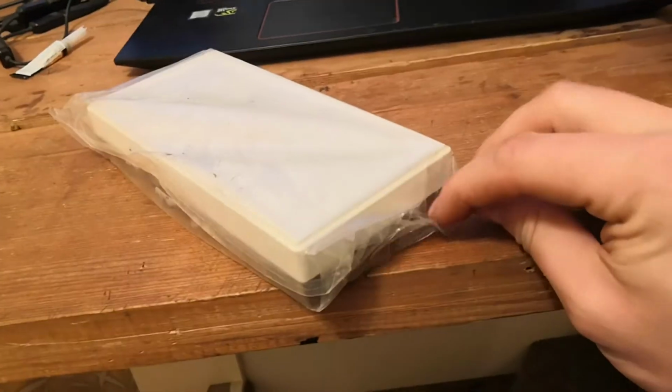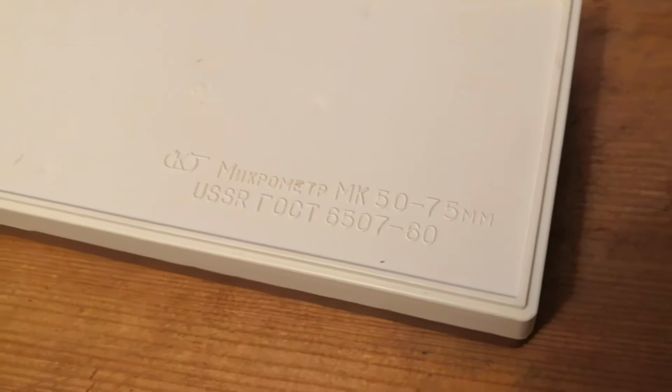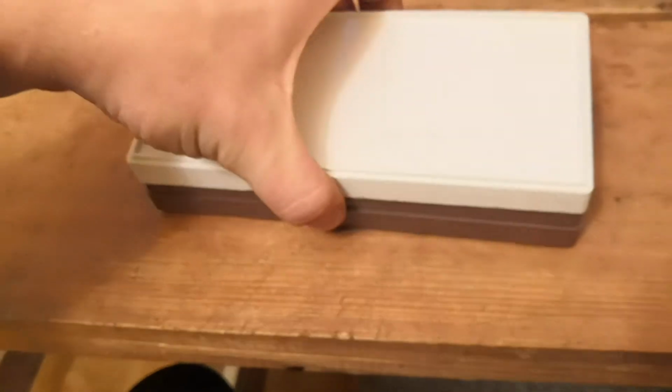Oh, it's in plastic as well. Nice. Oh, it's actually sealed. Oh no, it's not. Okay, box looks nice. It's in millimeters, 50 to 75 millimeters. I don't know, in inches it's maybe 3 inches maximum, I don't know. So let's take a look in the box.